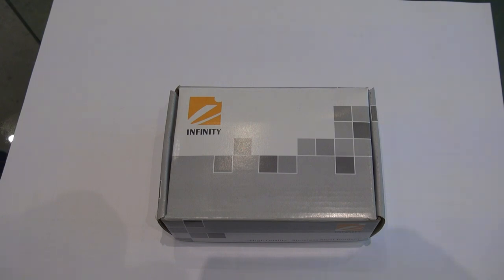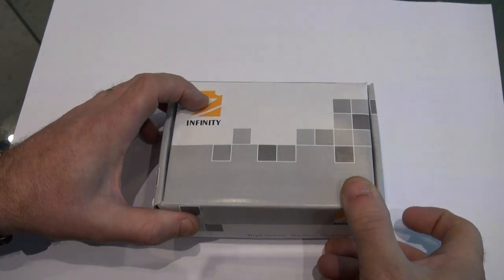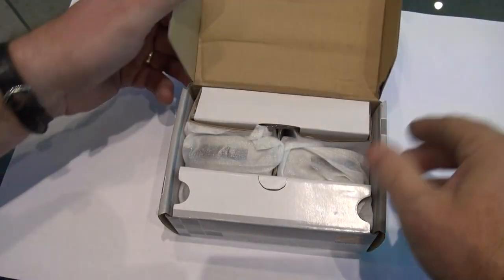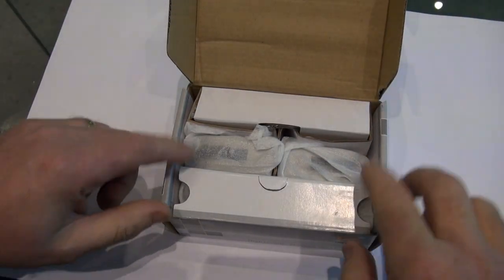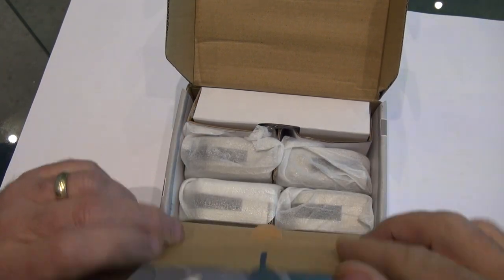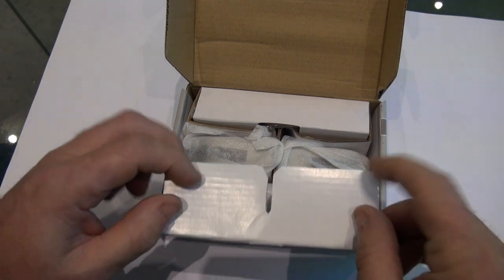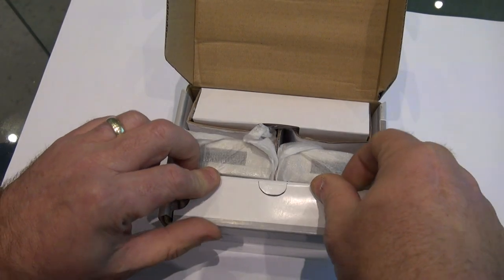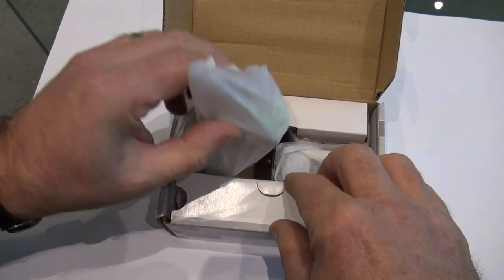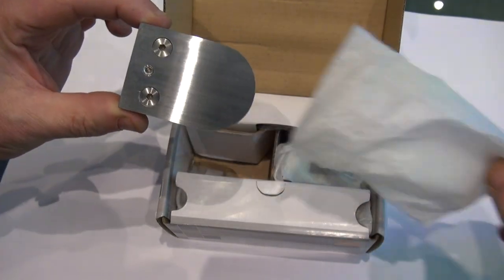Okay, let's have a look and see what's inside the box of the flat back balcony clamp. As you can see, there's two balcony clamps on show, and there's a further two clamps underneath the flap. The balcony clamps are boxed in packs of four. Obviously, most panels require four clamps. I'll take the first one out.